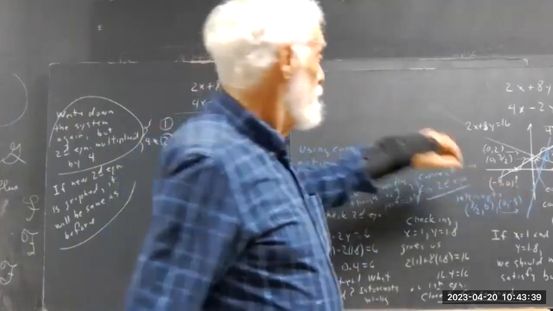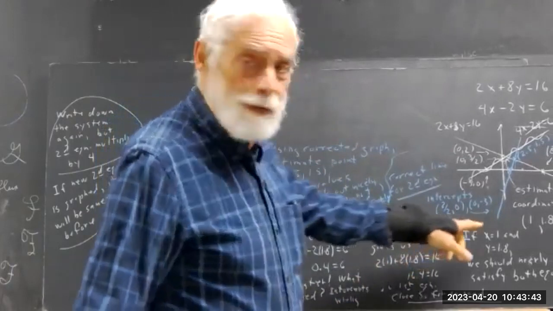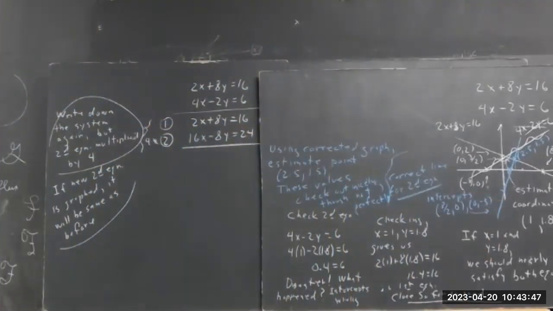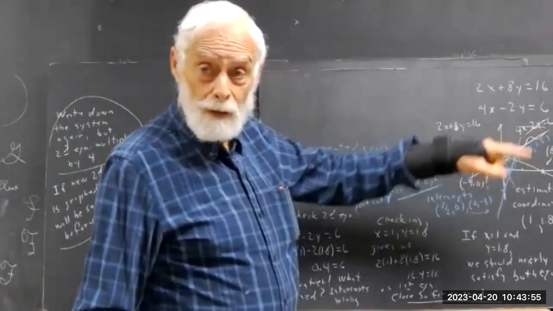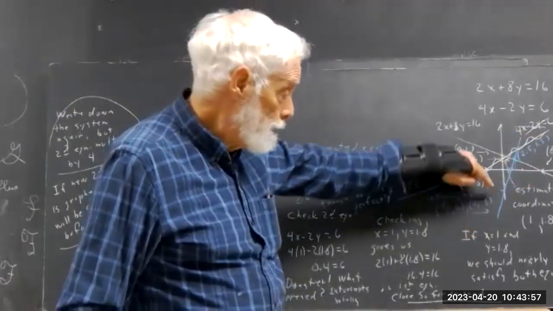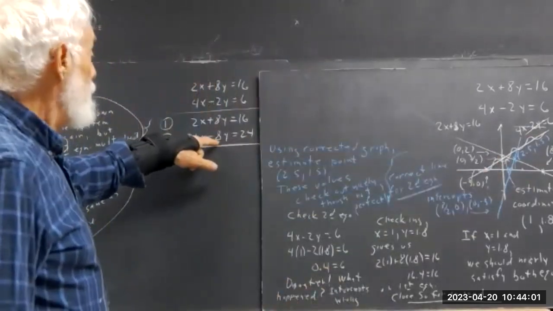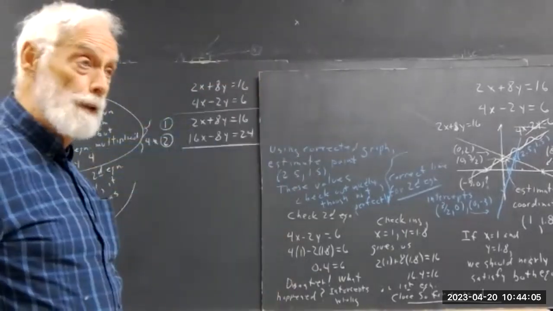Let me pull this over a little further. I'm sorry, I really need to improve this setup a little bit so I can see what I'm doing. Okay, now I can see the screen. So there's my point 0, -3. It's the same y-intercept that I would have gotten up here because everything's just been multiplied by 4.